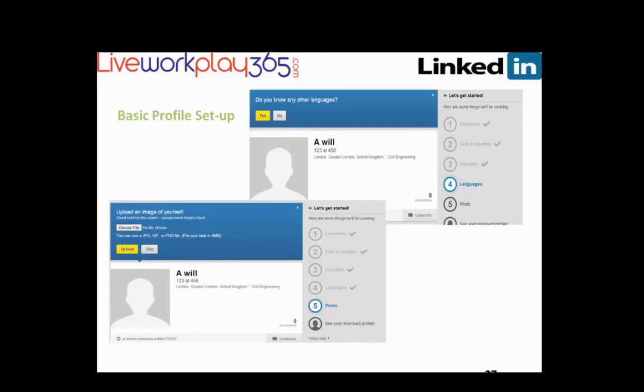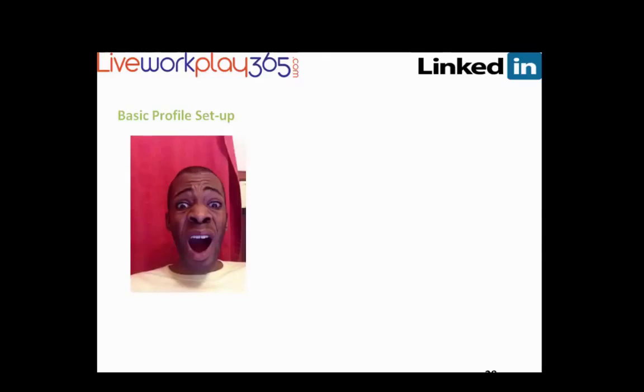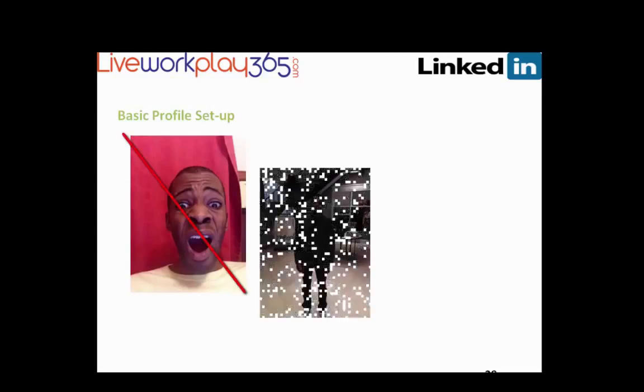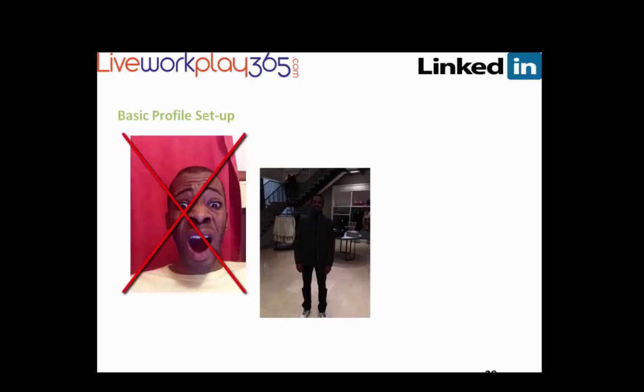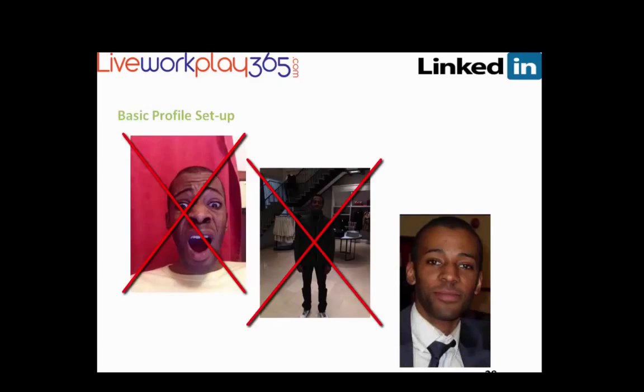And there are certain pictures that just don't look professional at all. I know that LinkedIn is a social network, but you don't want to go down the path of adding a picture that looks a bit too garish. You want a nice sober picture, a nice happy medium. But then again, you don't want a picture that doesn't really show who you are as a person, that's probably a bit too far away from the screen. As I mentioned before, you want a happy medium, a picture that fills up the whole of the actual picture frame. So that's the happy, sober medium. The picture at the end with me, with my tie and suit on, as opposed to the other end of the spectrum.